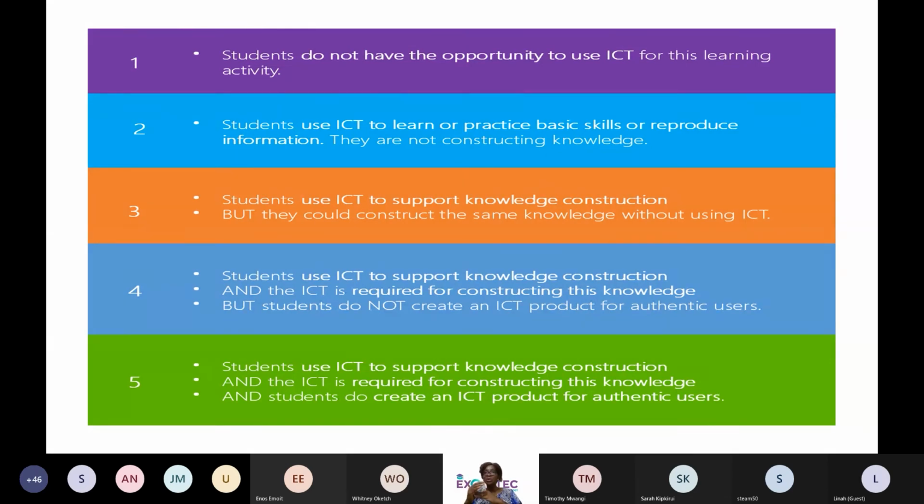And then at level 5, those podcasts that you created for your class, is it just for your teachers' scoring? Is it just for submission of an assignment, or because you want external users to listen to that podcast and comment and share information? So that is at level 5. So that's about ICT for learning. And let's move on to the next skill.